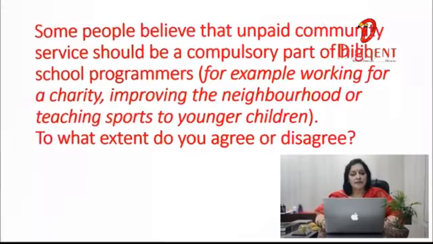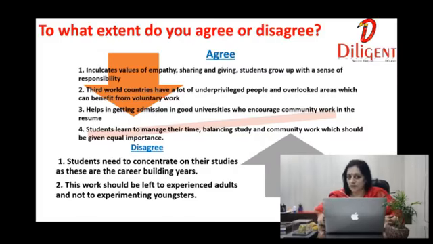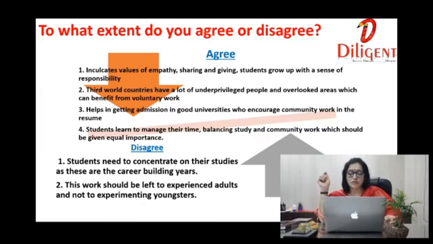Okay. Now, step 3. I'm going to first list down the points, whether I agree or I disagree, and then I'm going to decide which side I'm going to go on. Alright, the first part, when we say agree, I have listed 4 points. If you look at your screens, the first point says, inculcates values of empathy, sharing and giving. Students grow up with a sense of responsibility.